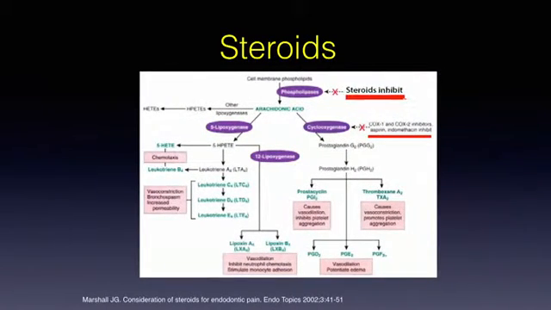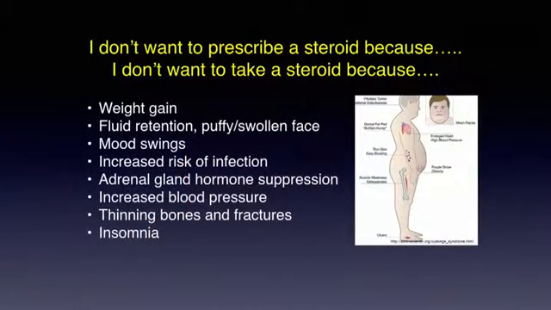Steroids act higher up in the inflammatory chain and affect more inflammatory components than compared to non-steroidal anti-inflammatories. When I tell a patient that I want to prescribe them a steroid, I hear a whole host of reasons why they don't want to take one. Usually this stems from a previous experience where they had negative systemic effects.